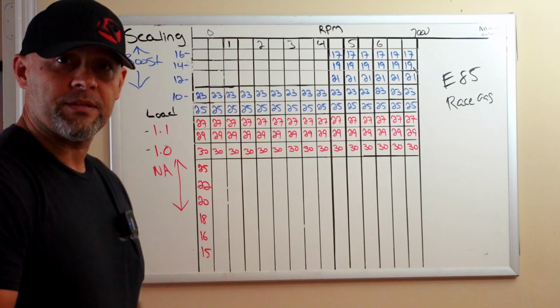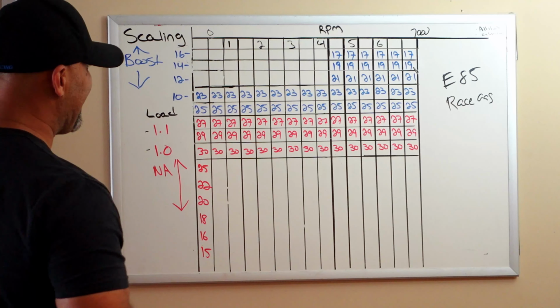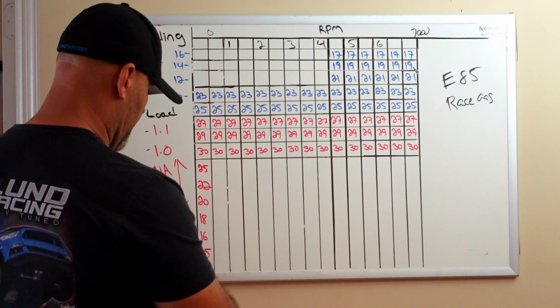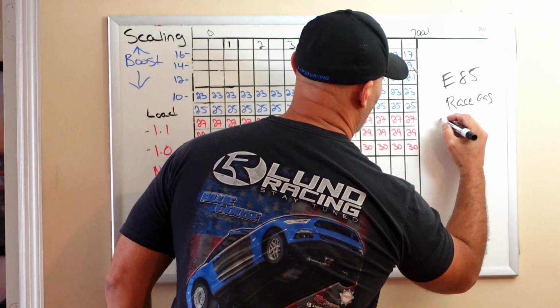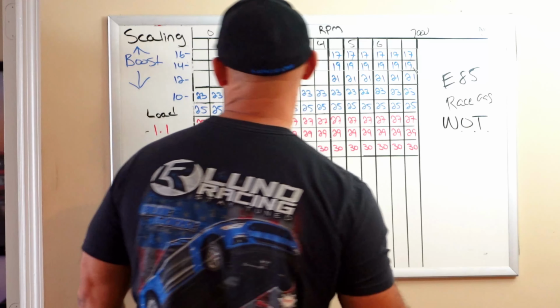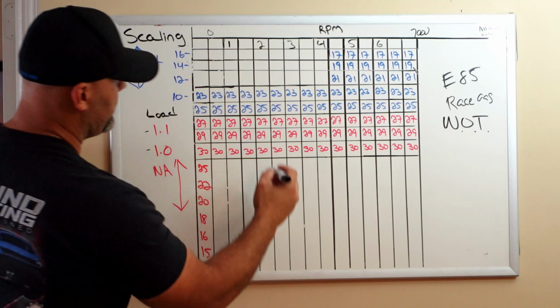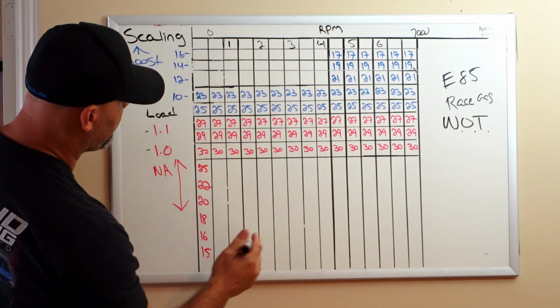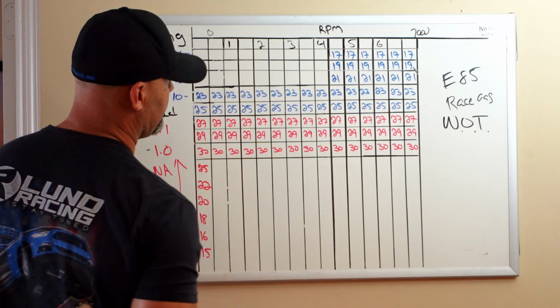So I'm gonna make a bunch of noises to illustrate this. So let's say you give me a wide open throttle pull. Now this is WOT, okay? This is all WOT, wide open throttle. Let's say I tell you to give me a pull from 3,000 RPMs to 7,000 RPMs.